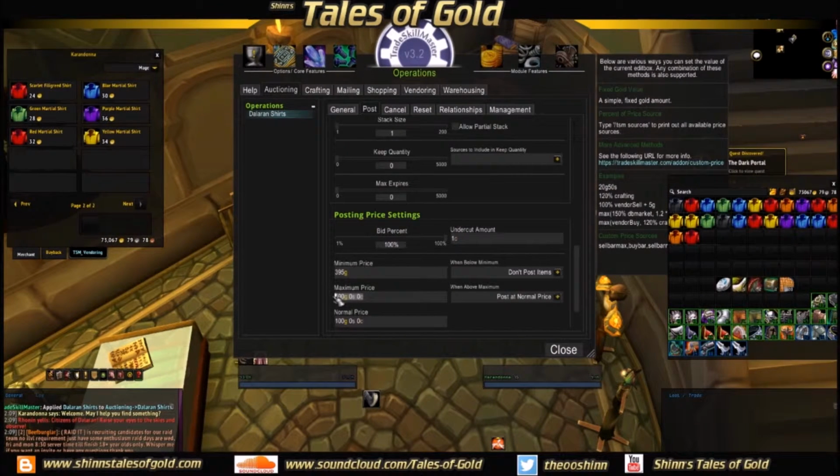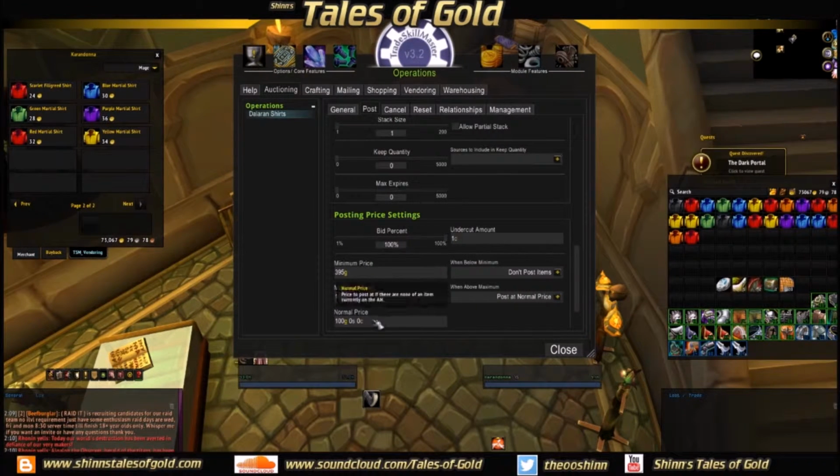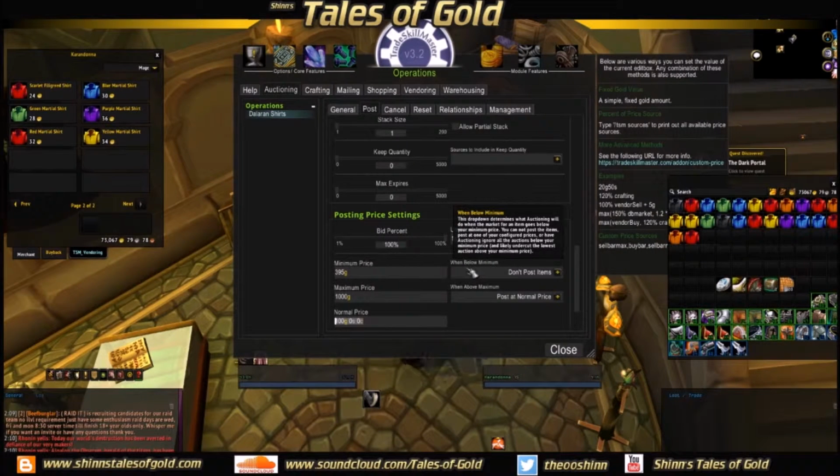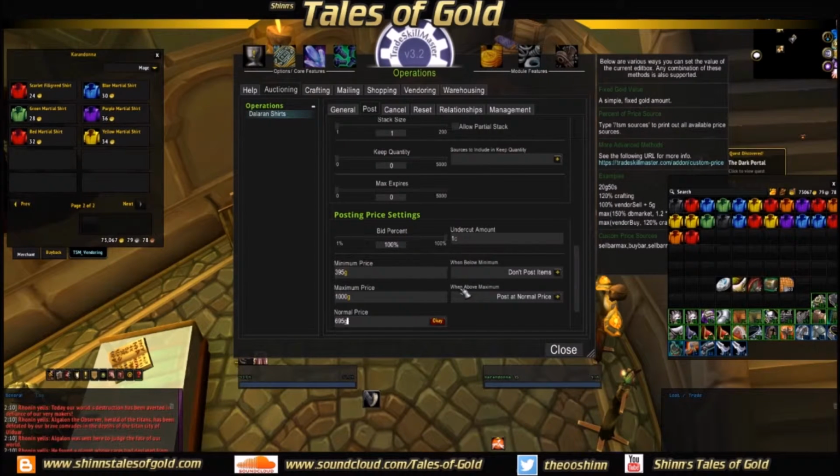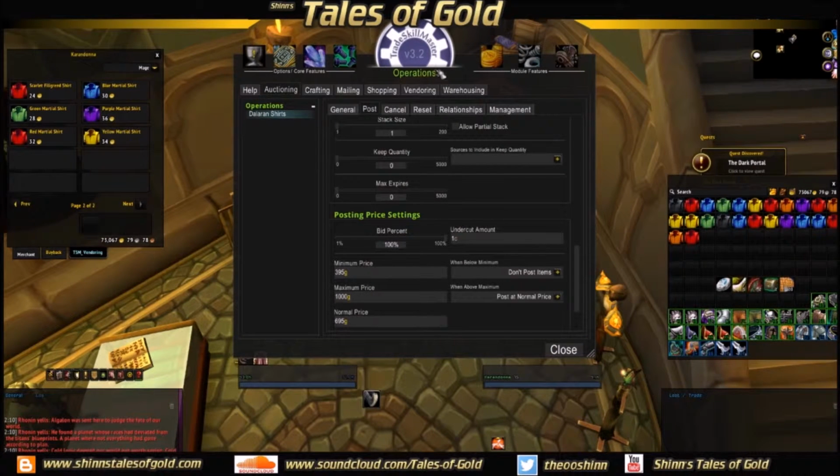Maximum price is 1,000. Okay, and then normal price is 695. So you can play around with this price. You don't have to stick to it, so it's not a problem. So we're clicking OK there.